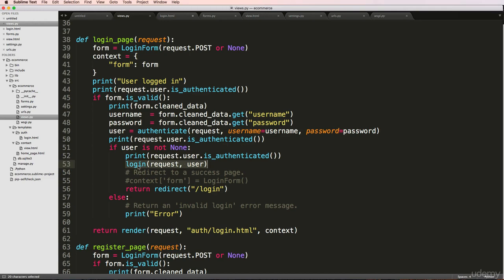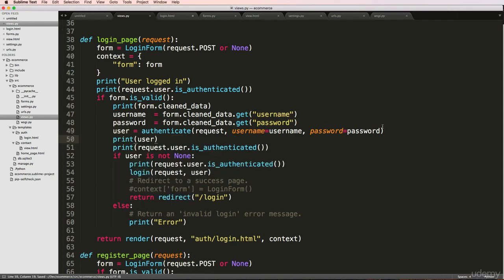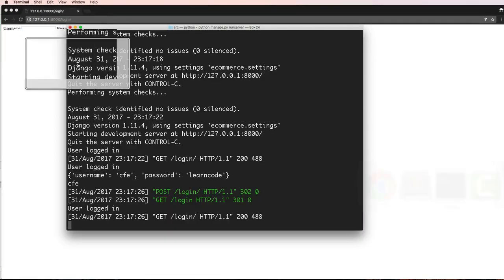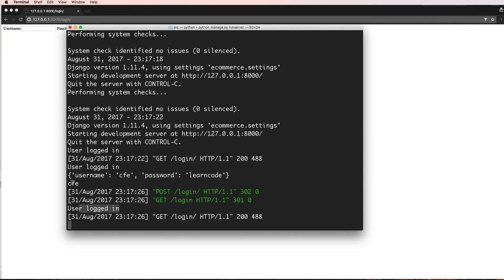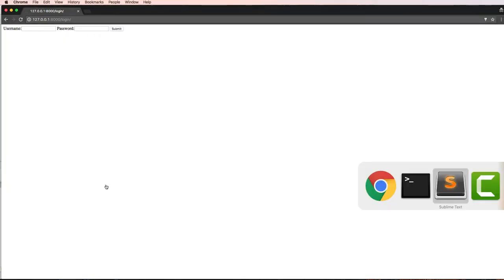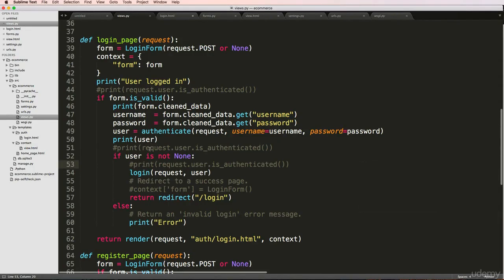It only authenticates after you call this login. So you're actually attaching this user. So this is actually the user itself. So if I print out user, I should see my user. I'm going to comment these things out because I don't need them. I'm going to print only the user. So I'll do CFE, learn code, hit submit, terminal. We see that it says CFE here, right? So it says user logged in, all the data, and then user. That's the actual user. That stuff we'll talk about much later, but the main part of this is actually, this is now a logged in user.